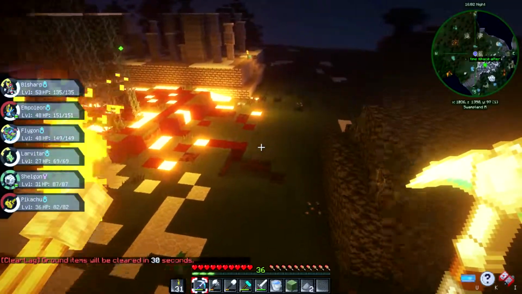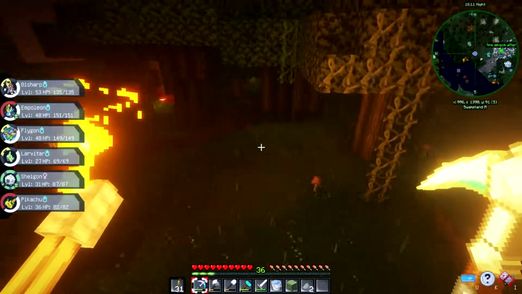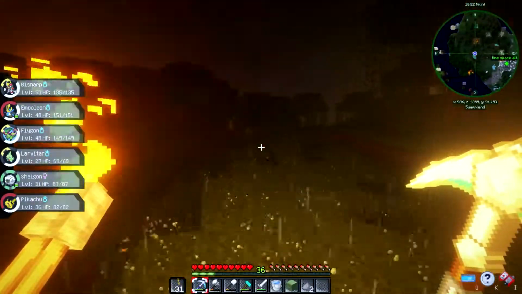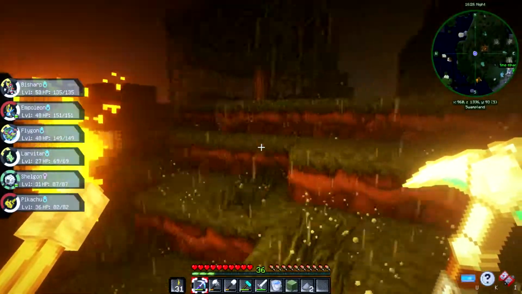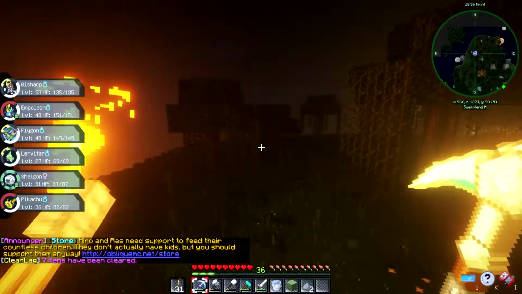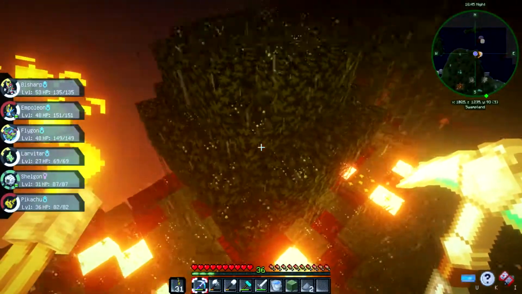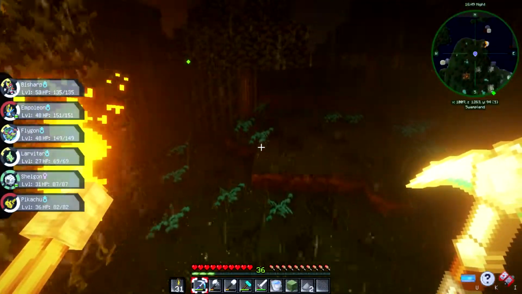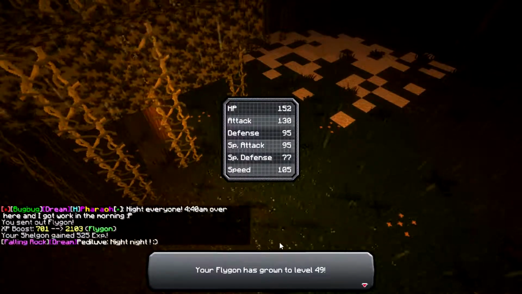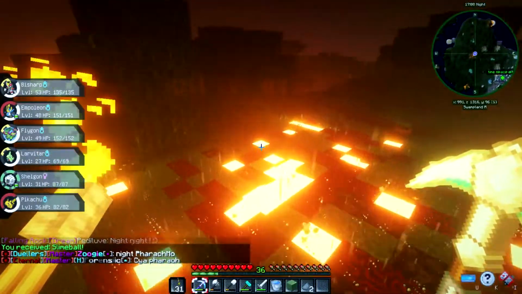Murkrow. Oh, it's raining. That's unlucky. Finding any more Pokemon. That's unlucky. Oh, and that's the end of that. Boom. Awesome. Flygon is almost level 50. That's neat.